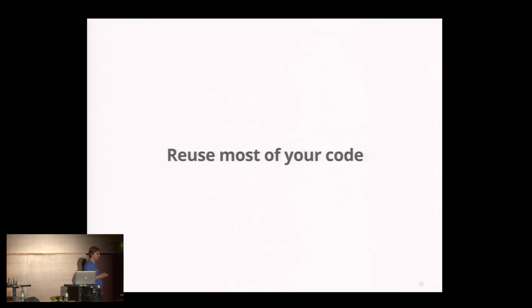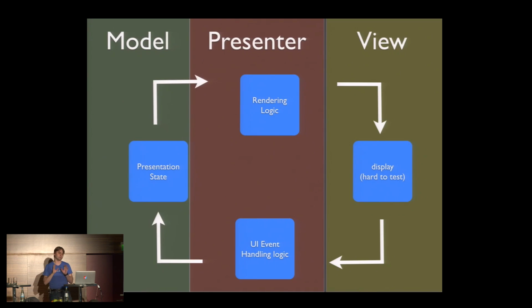And if you do this properly, you're going to be able to reuse most of your code. You can always optimize for a certain pattern, and if you actually found a pattern, just information density and navigation, you can just optimize for this to be able to use as much code as possible. We've been advocating MVP from the GWT side for a long time. And MVP is a really good thing for reusing code for different platforms, because you're actually isolating a couple of things here. What MVP tries to do, it tries to decouple you from the view. And that's exactly what we need to ship to different devices.